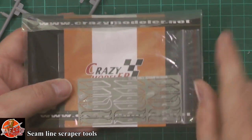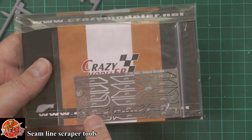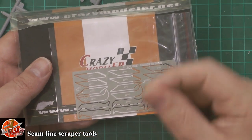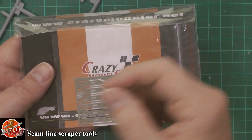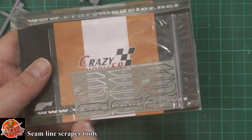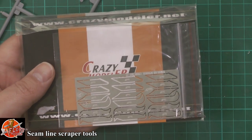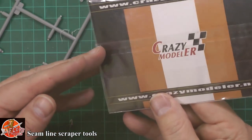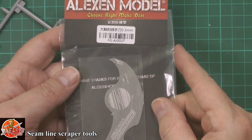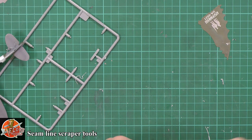The other thing we've got down here are these Crazy Modeler ones — Crazy Modeler dot net. These have actually got various scribing tools. You might see the hooks down there — that's for putting into your standard blade holder. But also we've got ones with teeth as well, very reminiscent to the Tamiya ones we looked at. These look to be absolutely fantastic — we've got points and we've got hooks, so we know they'll be for engraving or panel line work. These other guys I assume are saws.